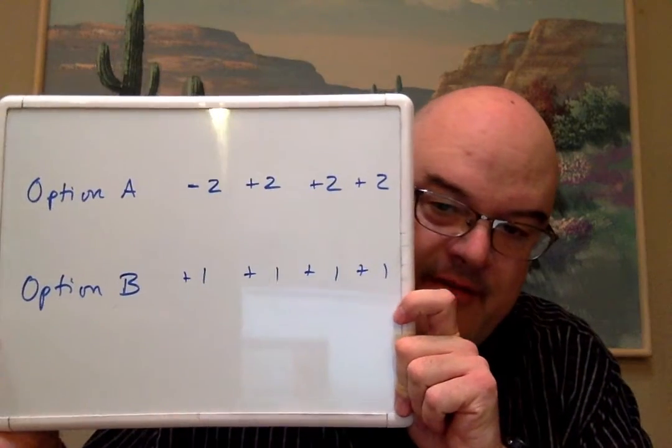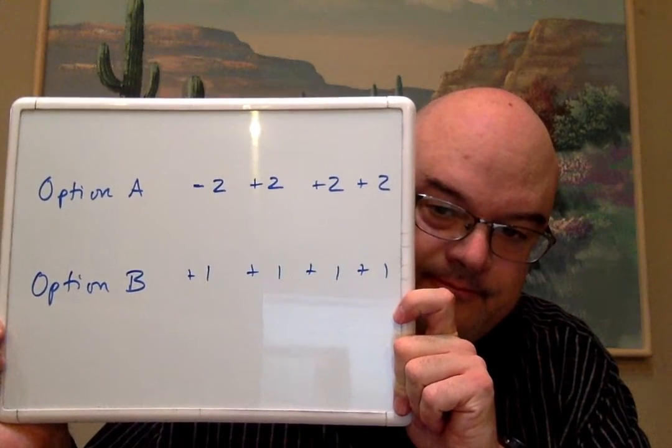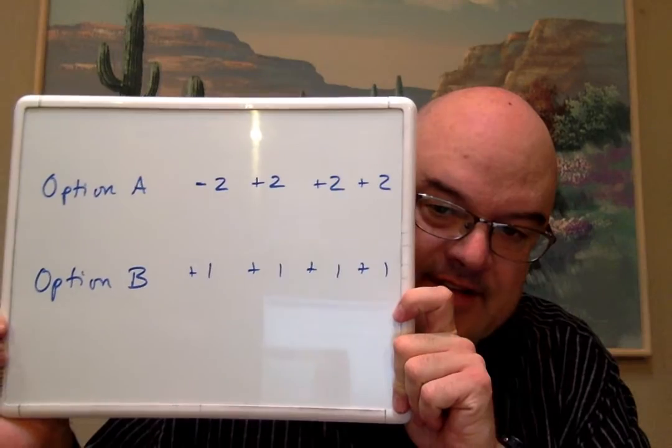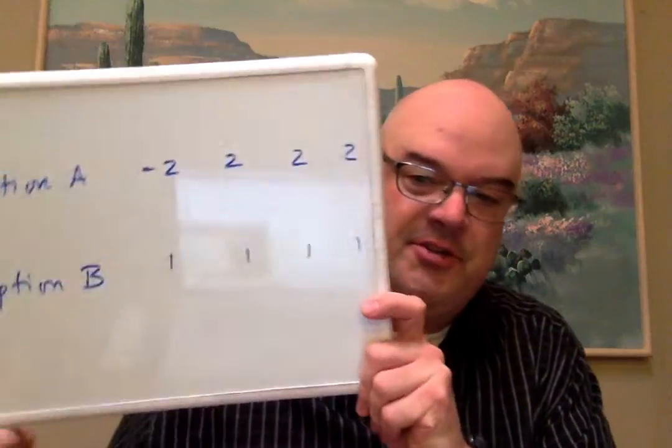And then versus option B, where I'm adding just 1 unit to everyone, but I'm causing pain to no one. So I'm giving everyone +1. Okay, so that's the situation. Maybe so it's clear that I'm not adding these together, I'll go back to this. But just keep in mind this is a -2.